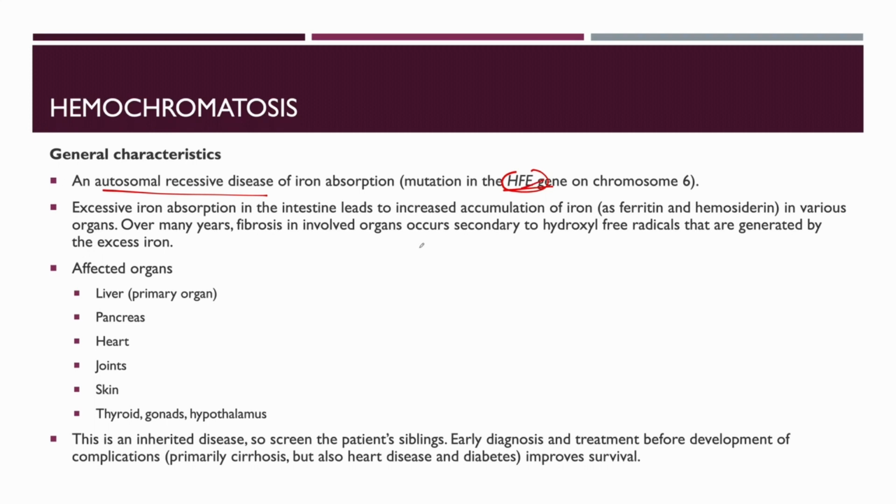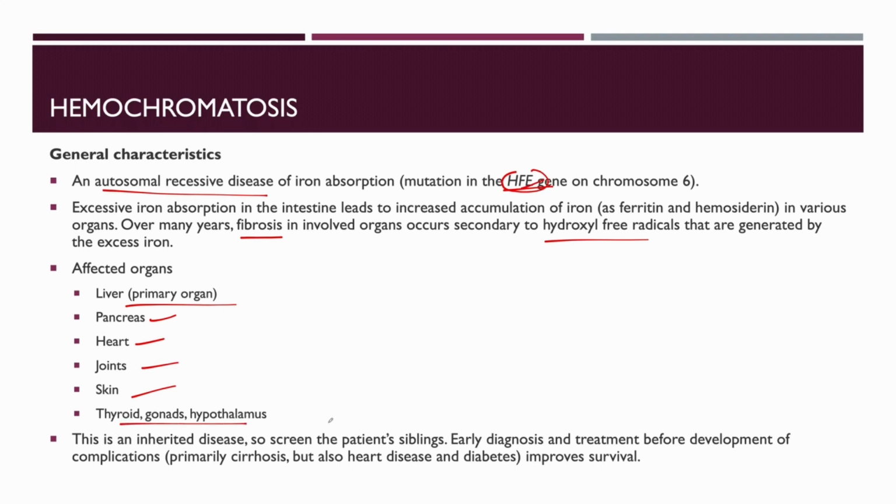So everybody absorbs a little bit of iron from the diet that we eat. But in these folks with this autosomal recessive disease, they absorb too much iron, and so the body doesn't know what to do with all this excess iron, and so it just starts storing it in different organs. And so you get this iron where it doesn't belong, starts causing fibrosis and free radicals that start damaging the organs. The liver is the primary organ where these molecules of iron are deposited, but other places that can be deposited are the pancreas, the heart, the joints, the skin, and other places here.